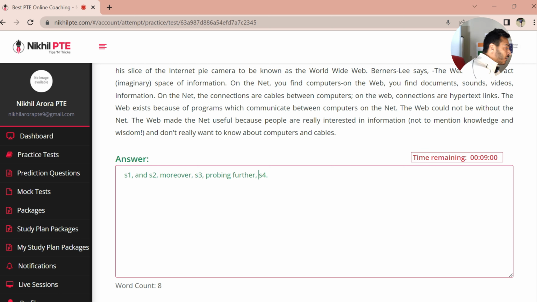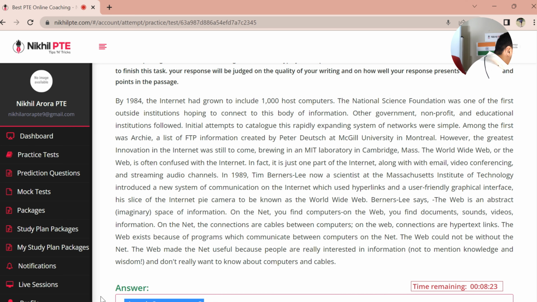What you have to focus on in this summarized written text: if you are unable to merge the fourth line, you can use 3 lines only, and you will put a full stop there. Just 3 lines with the help of one conjunction and one connector. In the case where your word count is increasing, meaning more than 75 words when you are merging the fourth line, you have to write down only 3 lines. Okay, so let's do one question.